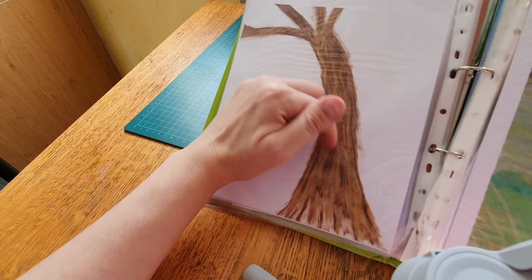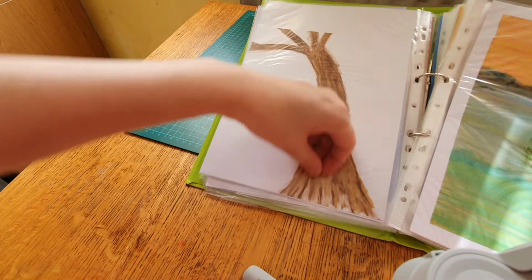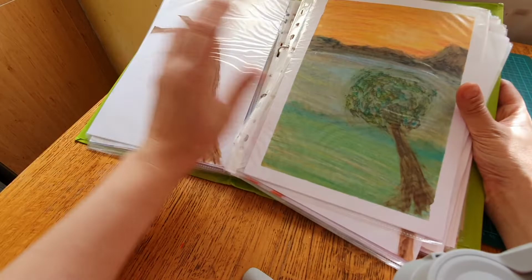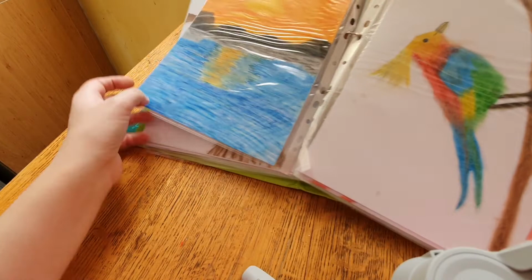I tried to recreate bark on a tree. There was just something so brilliant about doing this with your hand and just whacking the colour on. It made me feel so good. Oh, I can't get my words out, but it was just brilliant, just flicking the colour down. It just felt good. What can I say? Just messing around.